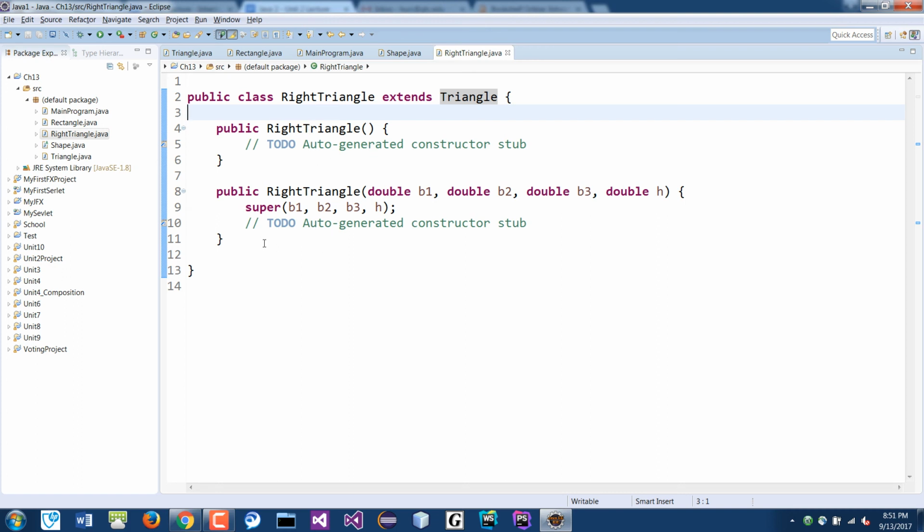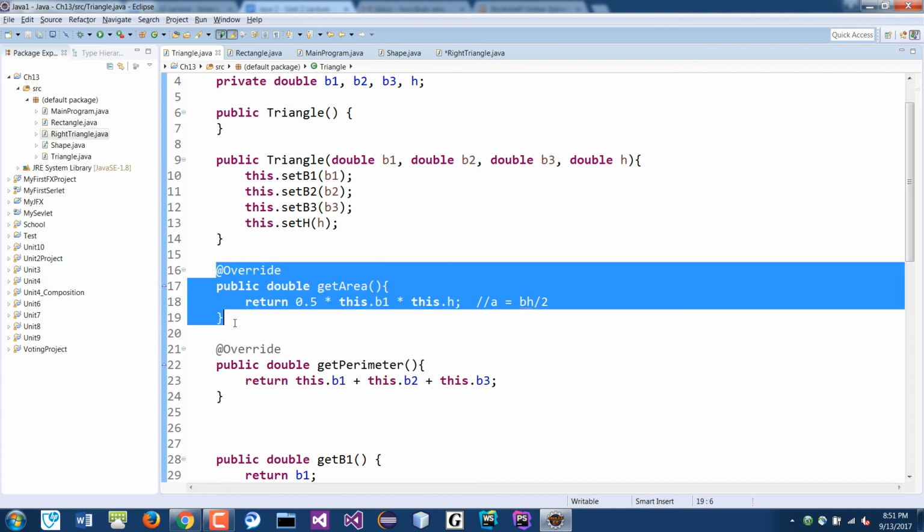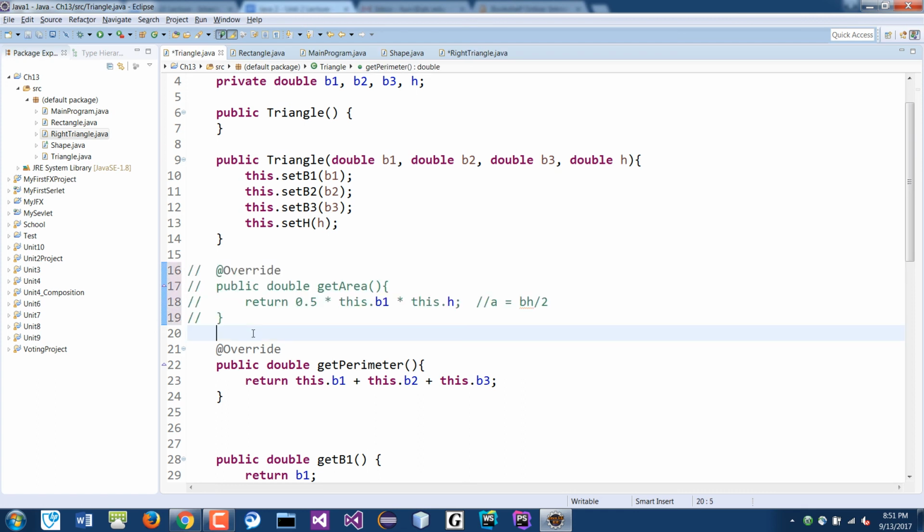So it extends the triangle class, and that's another way you can shortcut this. It has 2 constructors in here, so it does all the constructors automatically for me. Now it inherits the triangle, and the triangle inherits the shape, so you have the shape, the triangle, and then we have the right triangle.